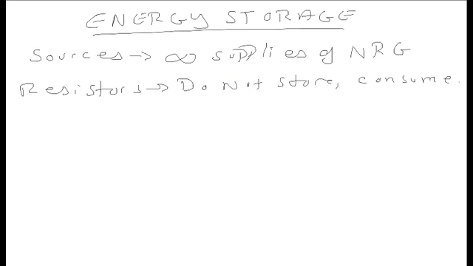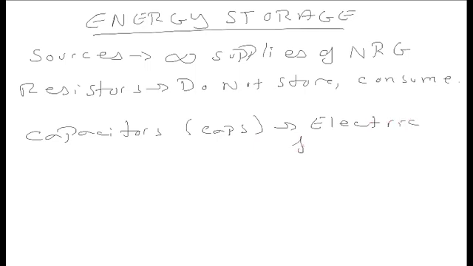There are 2 other kinds of elements that we're going to be talking about in this course, and these elements are very special in that they do store energy. Capacitors, sometimes we'll refer to them as caps, store energy in electric fields. Inductors, which don't have a shorthand, store energy in magnetic fields.